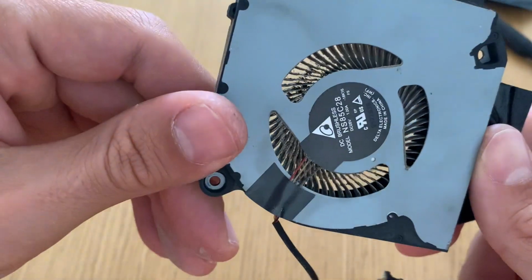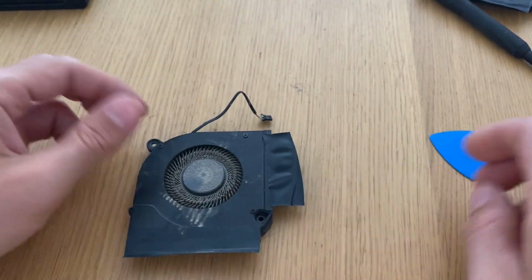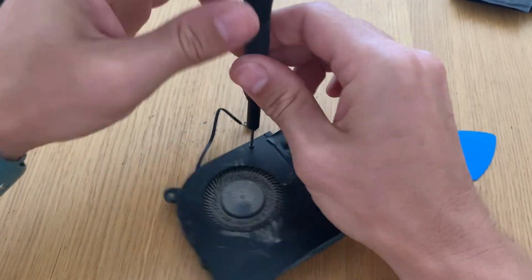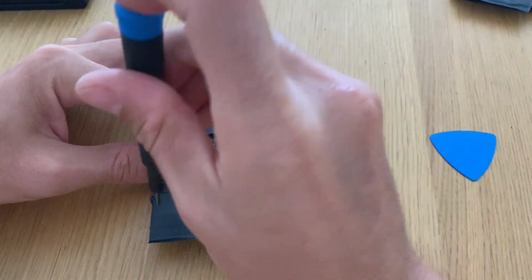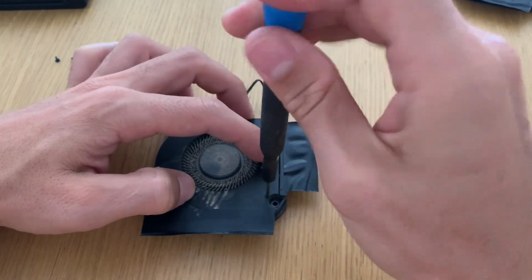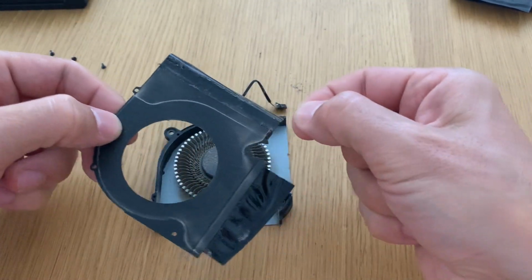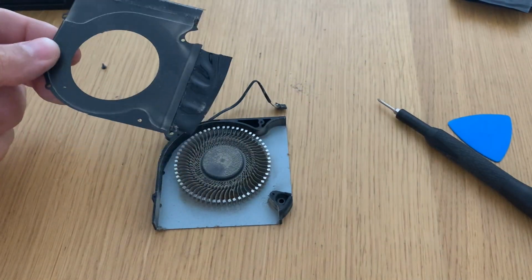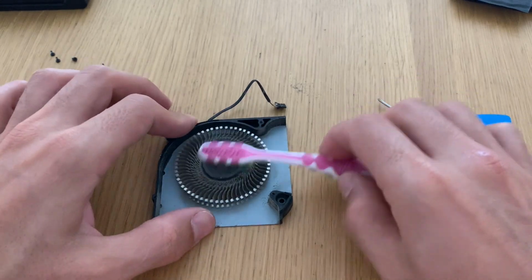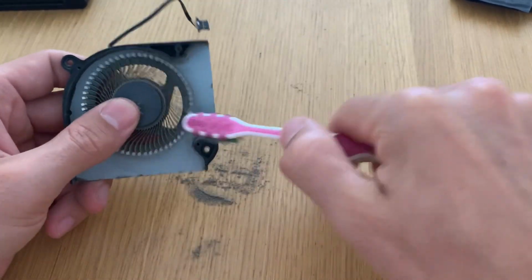We will now proceed to clean the cooler. We remove the screws from the top lid to allow us to get inside and clean the fan. So we start by cleaning with a toothbrush, dry, to remove this dust.